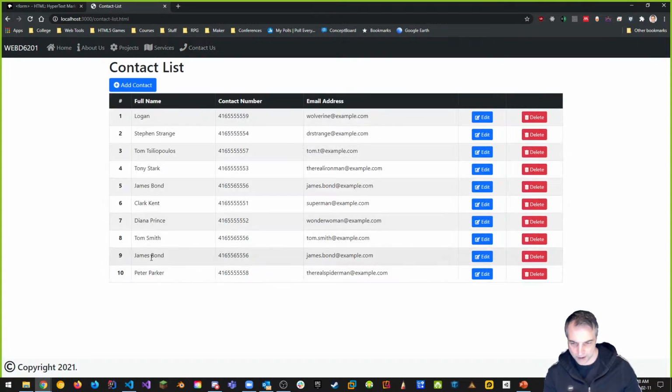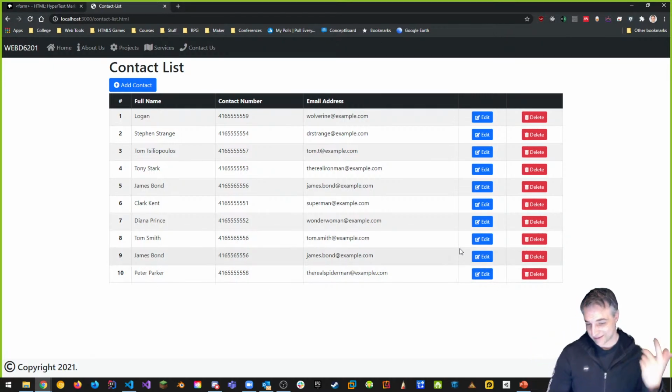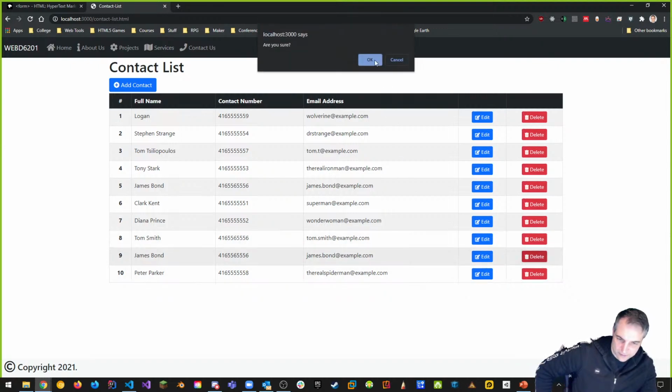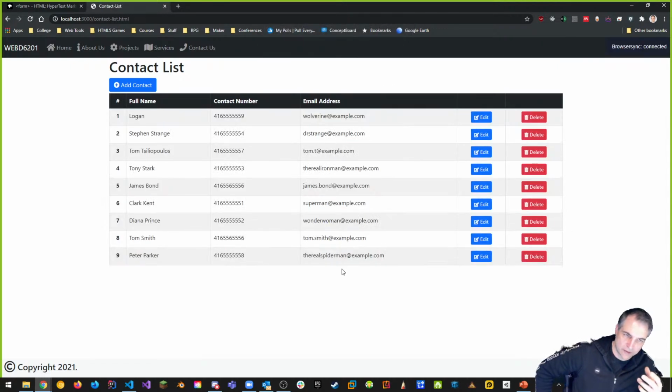And when it comes to James Bond, it only enters it twice. Here's once, here's twice. The reason it did that is because of the same problem that we had before. All right, so your submit only works once, mine works twice, which might just be a glitch on my end, because I'm also running it with a light server as an example, and I have multiple versions of my page up, whatever. But the idea is the same.